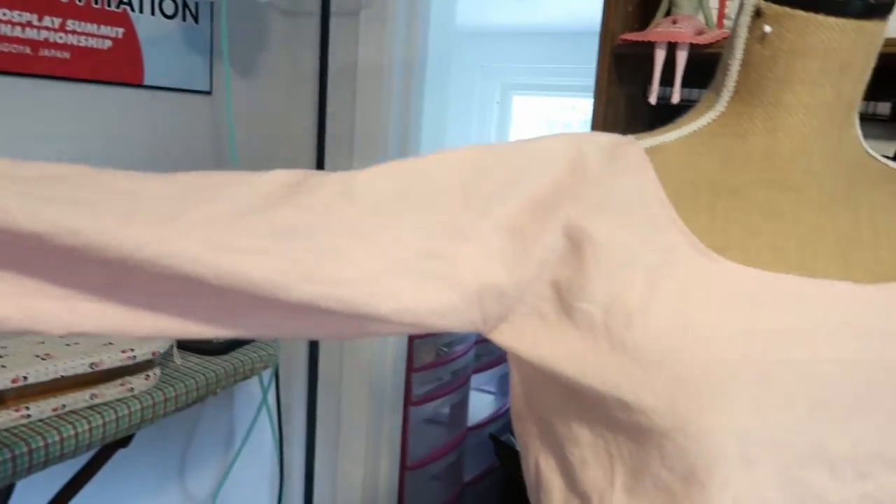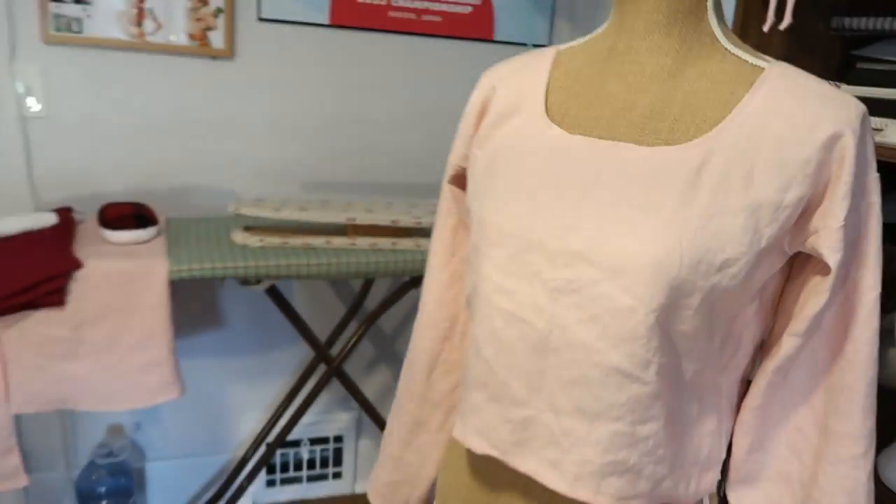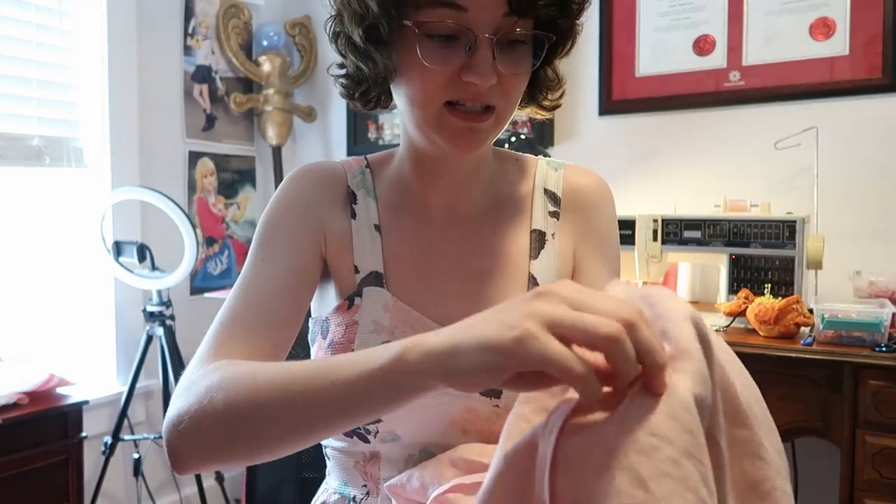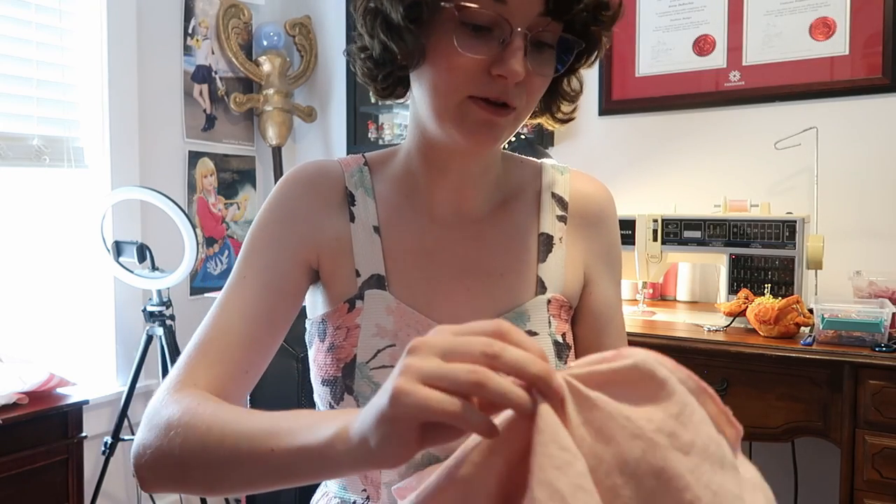And there is that T-shaped tunic top — now it just needs to get attached to the skirt and then we have an underdress. At this point I have the top and bottom skirt attached to each other, but it's a very square-looking garment and my skirt is too long. So I'm going to do some markings along the waist — not putting in a waistband, but basically taking these two pieces together and making a waistband out of the extra length of the skirt, approximately two inches longer than it should be.